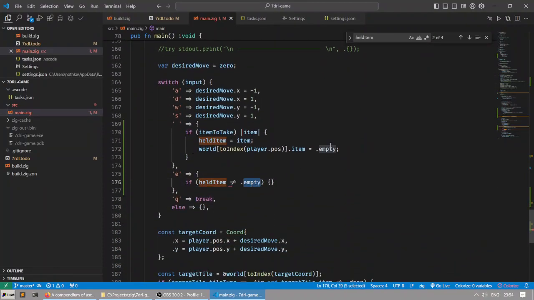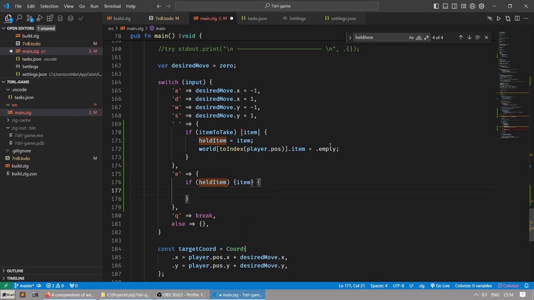Okay, so if held item, then I'm going to set the world to index as I did here, player pos. And I'm going to set the item to whatever the item is here, item.